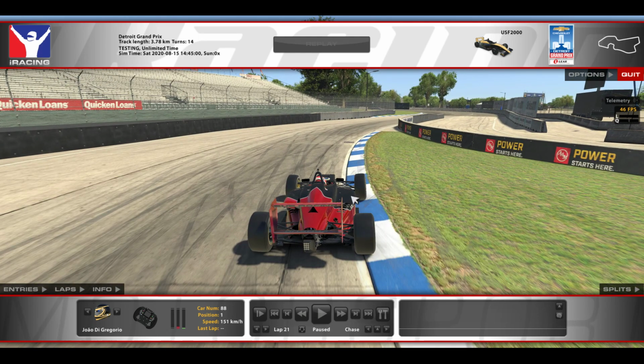You can use this curb here, but just with one wheel. If you try to ride the middle of the car on it, I tried on the tests and it didn't work so well. So I think just one wheel here, you can ride it.